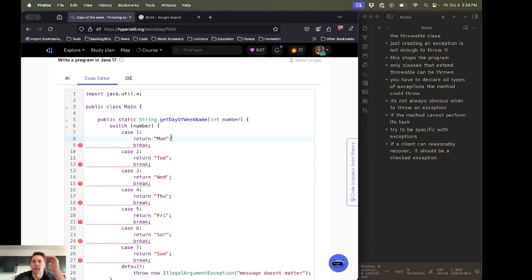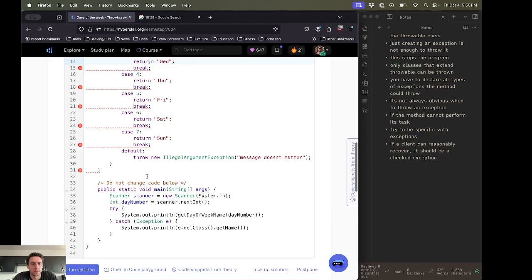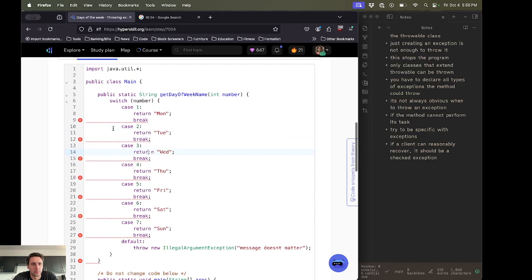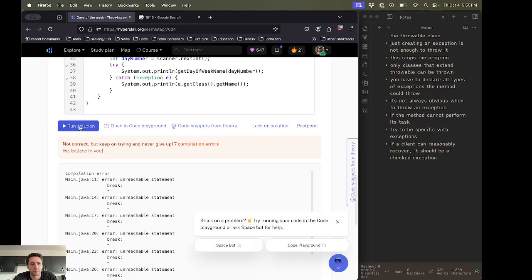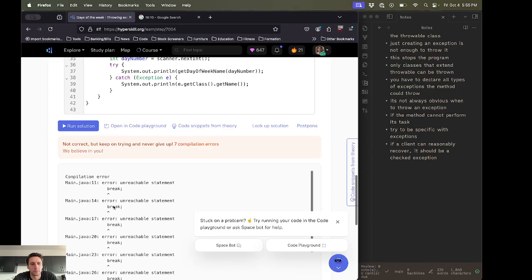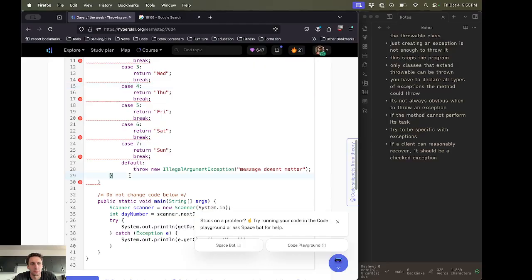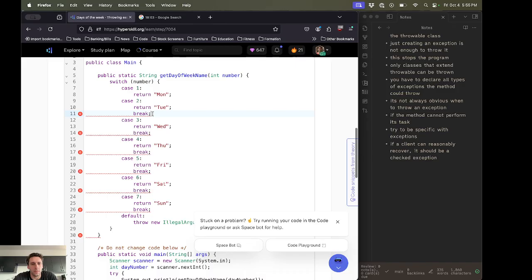Give me some help here. Oh, do I not need it because of return? Is it really?